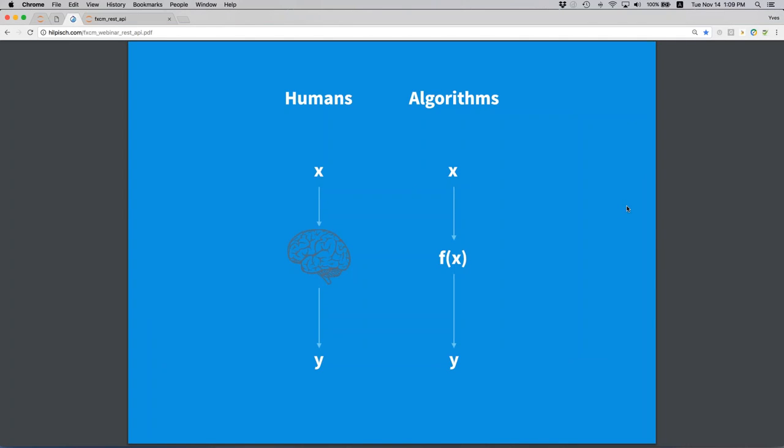Against this background, what is the basic approach of machine learning? Machine learning tries to a large extent to replicate what human brains are capable of. So whenever we have some input, we can use our brain to process this input and come up with some output. So classical examples in this regard are, for example, I see an image, I identify a cat on the image, and I say, well, have a look at this nice picture with a cat on it.